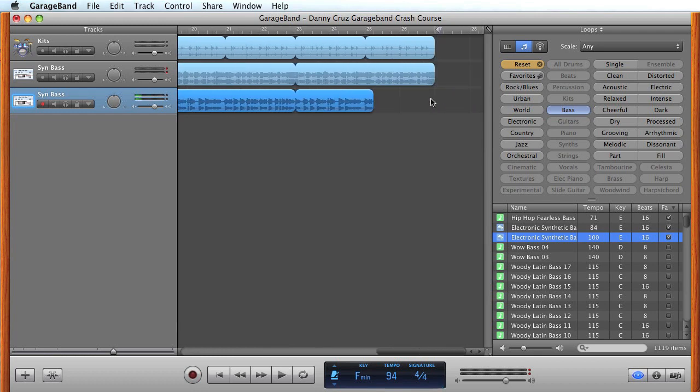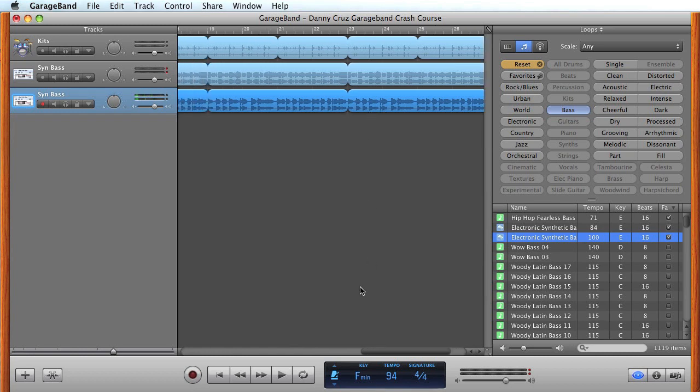Keep in mind, you don't have to stretch stuff all the way to the end. You can clip it, cut it, and leave gaps, whatever you want to do. Just don't make it too complicated. It's good to start kind of simple. People that have experience actually go a lot more simple than you might think. A lot of beginners just go crazy adding loops and cutting stuff and it all sounds like a mess.